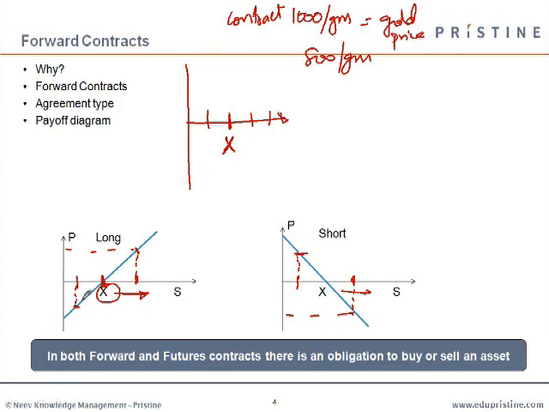Alright, so the idea is a long position has a payoff like this. The x-axis plots various possible values of the gold price on the day of expiry, and the y-axis says what payoffs I can get. So when my gold price on the day of expiry is exactly equal to the exercise price, that is 1,000 rupees per gram, nobody makes any profit. If my gold price is more than that, on the right-hand side of this scale, that means my gold price on the day of expiry is more than my exercise price, in which case the long party makes a positive payoff, right? If the gold price is less than the contract price, then the long party makes a loss. It's a negative payoff, okay? And the same analysis we can do for the short position.